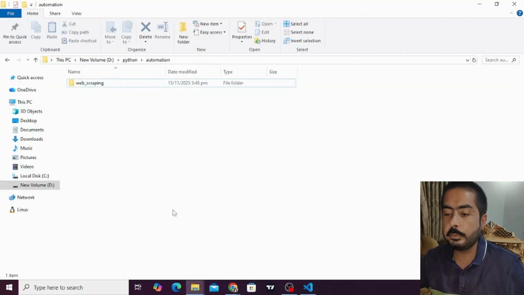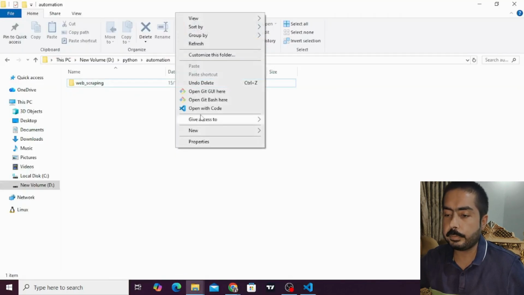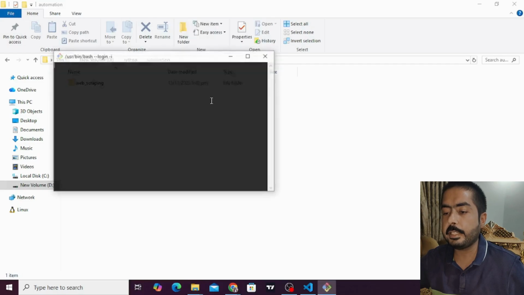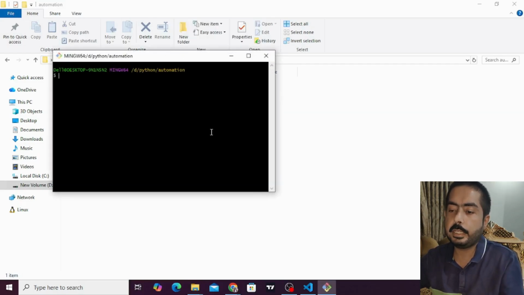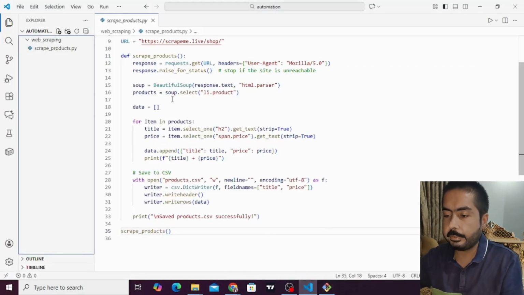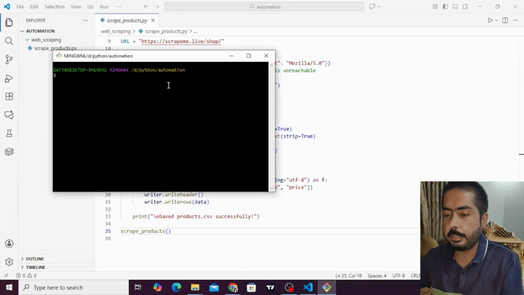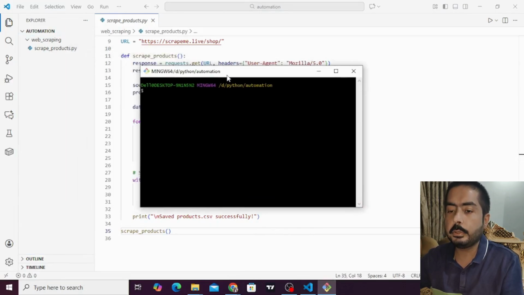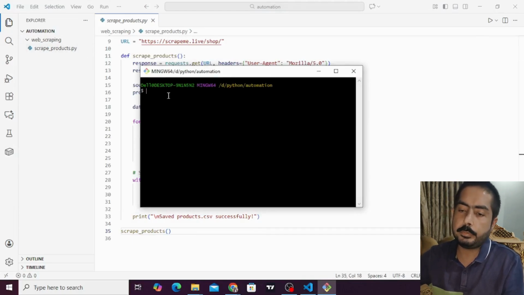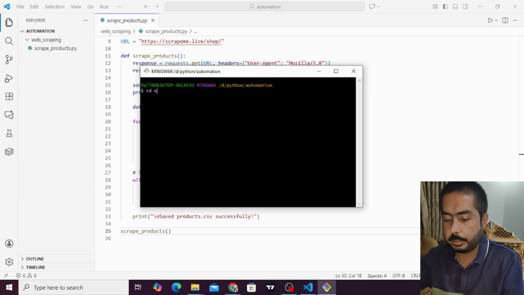First of all, we will open the terminal. I'm using Git Bash. You can use whichever you want. As you can see, we have opened the terminal, and it is open in the automation root folder. Let's first of all navigate to our web scraping folder.